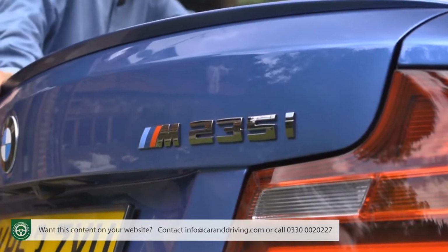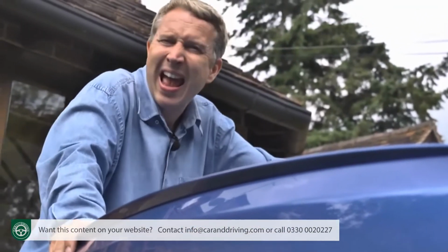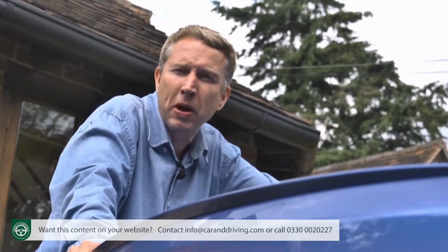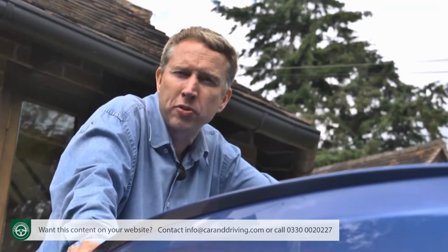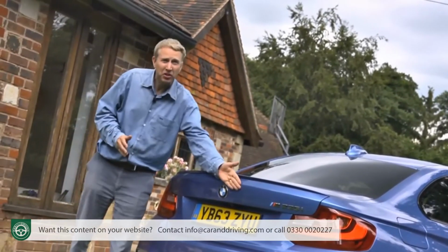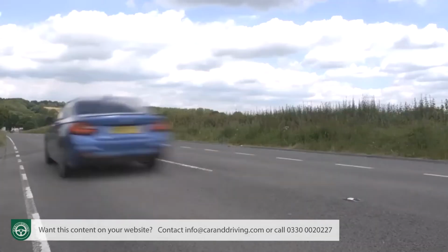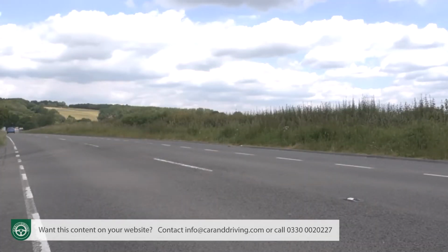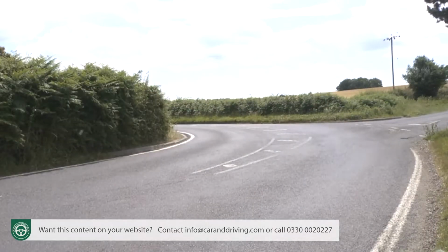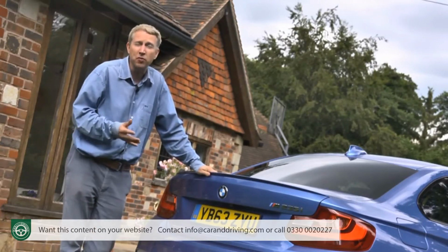This top M235i model requires a £35,000 budget, and as with other 2 Series coupe variants, comes with the £1,500 option of 8-speed automatic transmission. As for direct competition, well, this variant doesn't have much. The performance it offers is significantly above pokier hot hatches like Vauxhall's Astra VXR, Seat's Leon Cupra or the Renault Sport Megane. Even Peugeot's RCZ-R can't keep up with this BMW, despite being not very much cheaper.